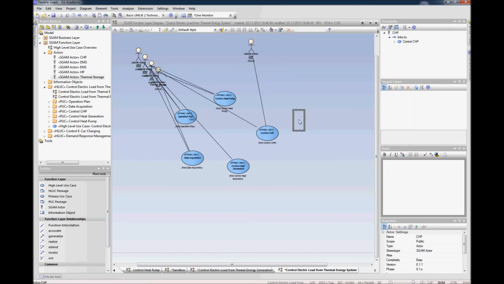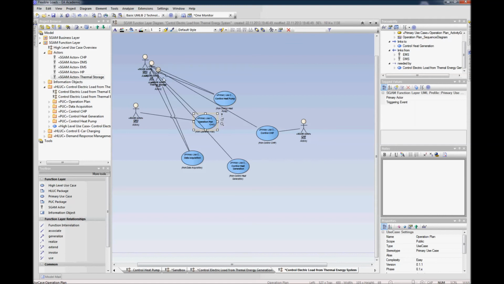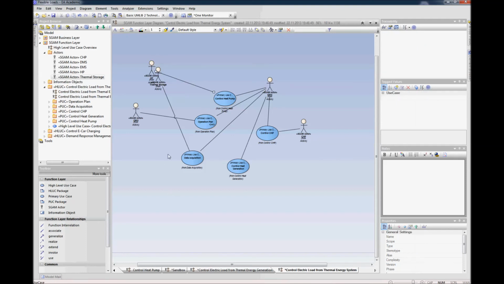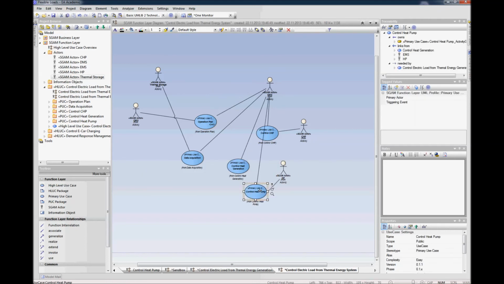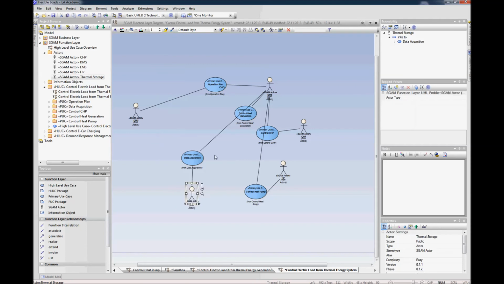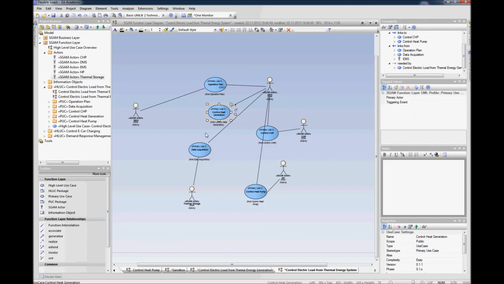So we have the combined heat and power plant, we have distribution management system, we have energy management system from the facility, we have here the heat pump, control heat pump, so control heat generation, operation plan, thermal storage.